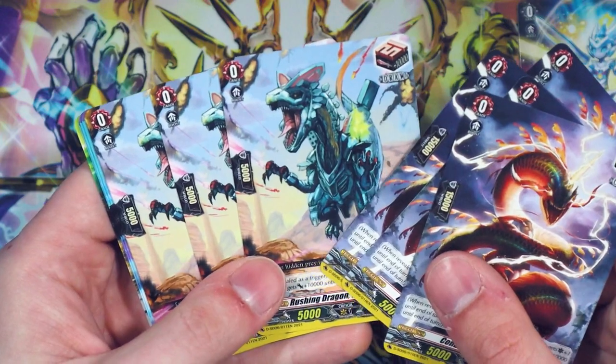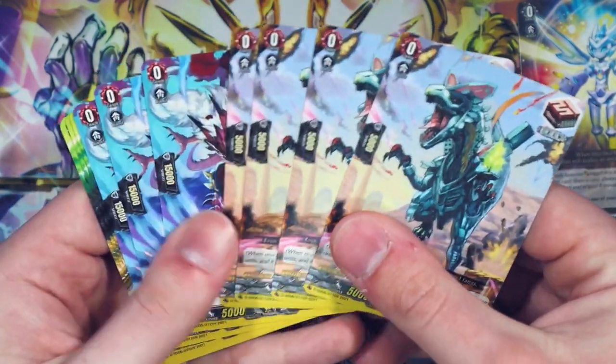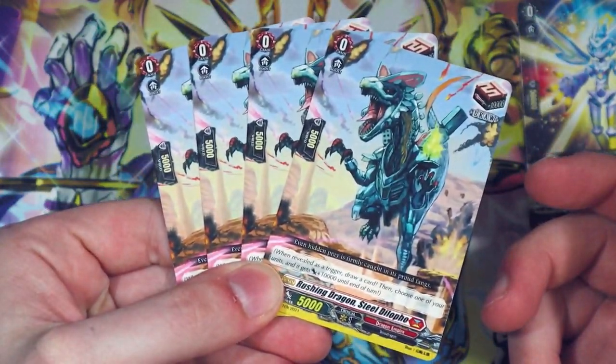So we got 4 vanilla crits, 4 vanilla draws, we got the dinosaur draw, so unlike the Blaze Monks that came in the Nirvana trial deck, we got the other one.